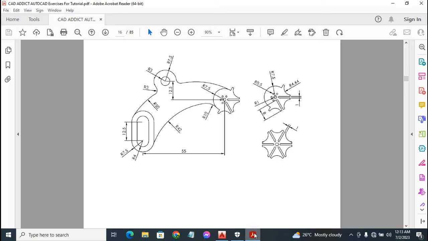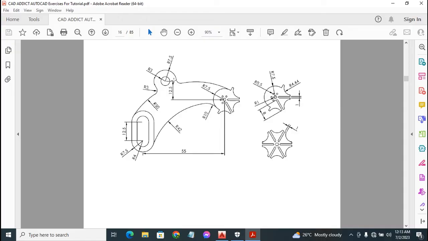Alright, so back to our PDF document. Okay, I believe we did the same thing. We did a nice job there. So we'll go back to completing the other parts of the drawing. So how do we do that? The next part of the drawing we are going to be drawing in is this part of the drawing where my cursor is right now.